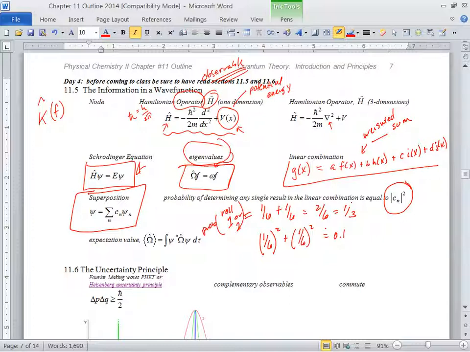So this is really what's done in the lab or in the real world. You want to know what the position is. You want to know what the energy is. Well, you're talking about a real-life observable, and that has to take into account all possibilities. So you have to integrate over all possibilities. And that means integrate. So how does it look? This is just their way of doing it. And they call it expectation values.